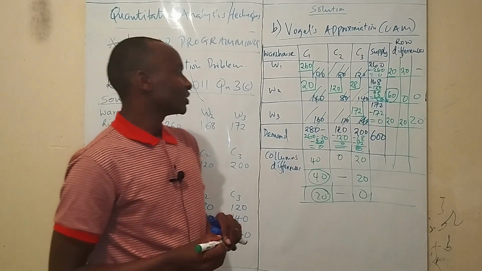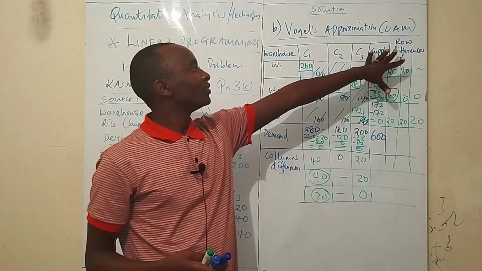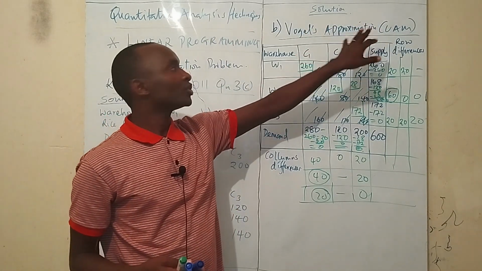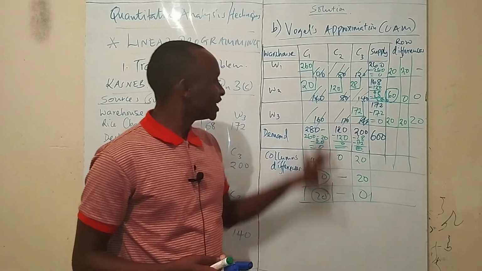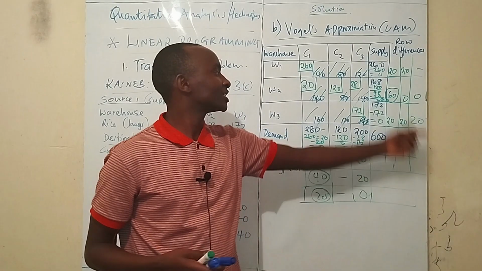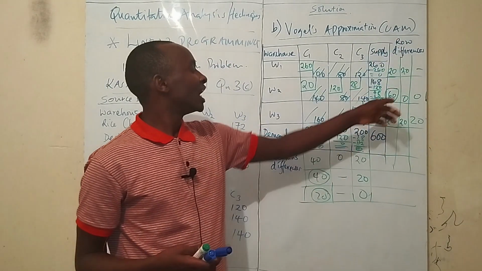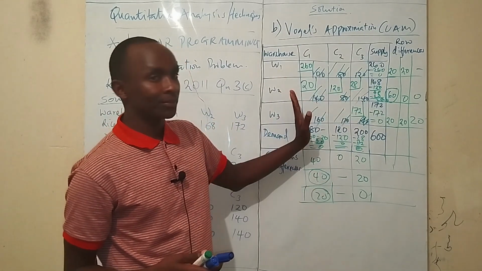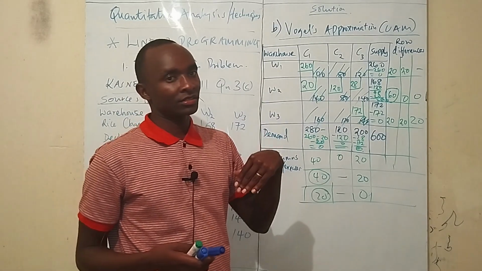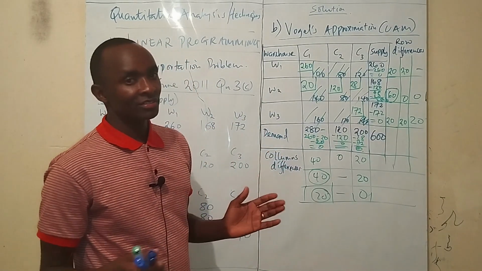Are you together? Ladies and gentlemen, that is simply what you're supposed to do when solving the transportation problem using the VAM, or Vogel's approximation method. This is how to go about it. Looking for the row and column differences, you check the higher one, and then in that row or in that column you allocate as much as possible to the lowest transportation cost. I want to believe that is simple.